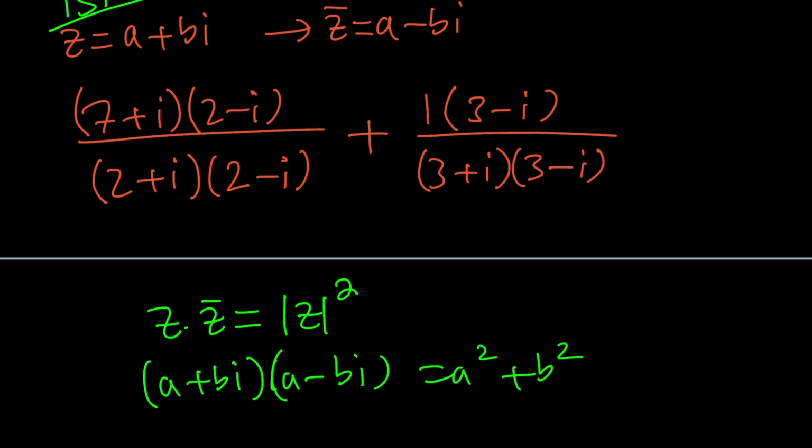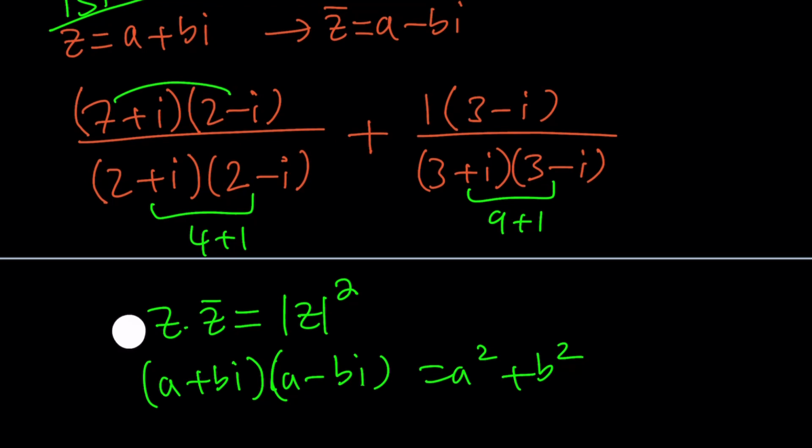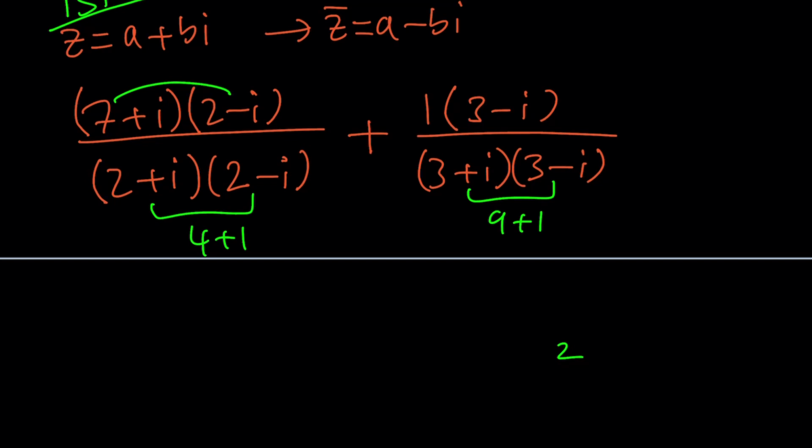So this is going to give us 4 plus 1, and this is going to give us 9 plus 1. Easy, right? 5 and 10. Awesome. But what about the top? We're going to distribute. Let's go ahead and erase this. Hopefully you know that by now. Check out the notes or the lecture videos. I also shared the notes with you on the 9th lecture video, which is, I believe, a summary of everything. If I forgot, please let me know. I will share with you, because I made a PDF of all the stuff that I went over. So hopefully you can take a look at it. Anyways, let's go ahead and distribute.